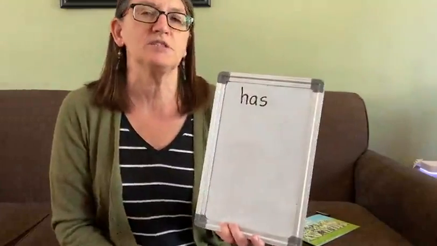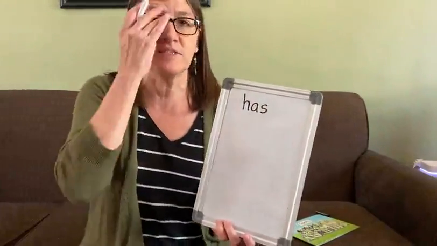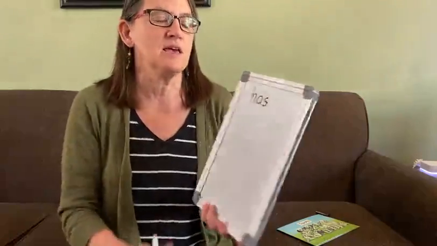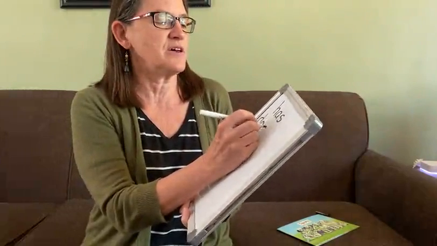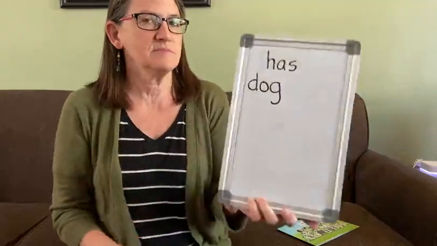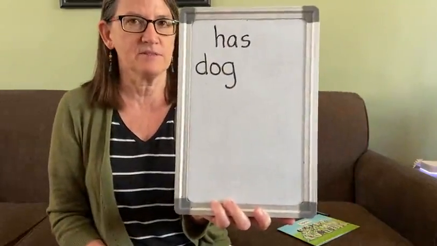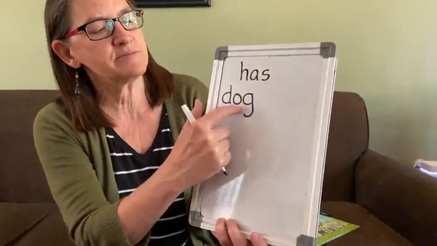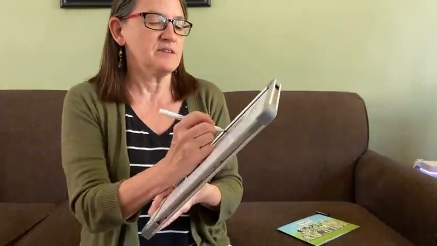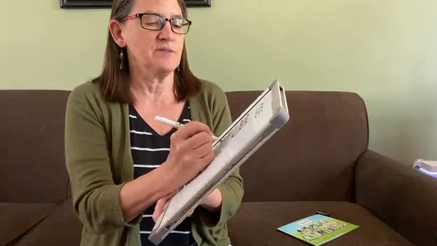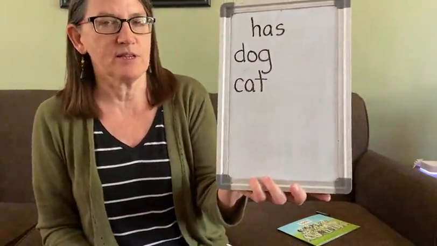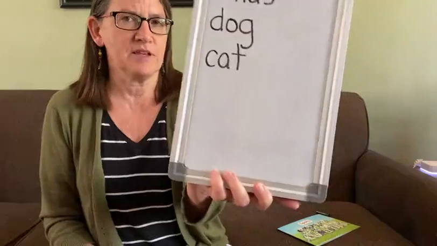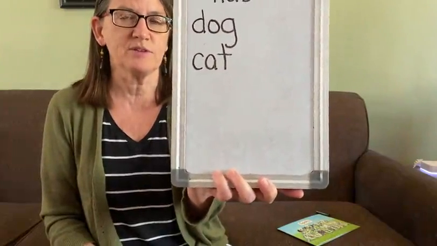So real quick, you can try to make up some predictions about what kinds of animals you think we might see in that book. What are some animals that have spots? And if you looked at the picture on the cover, you saw this animal. You can read that word easily, I think. Sound it out. And here's another word that we know how to read really well. Some of us can just look at that word and read it. And if you can't just recognize it super quick, you can sound it out.